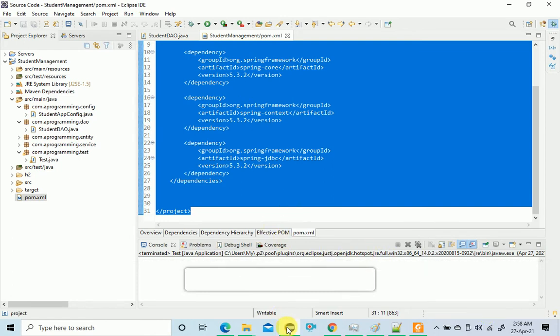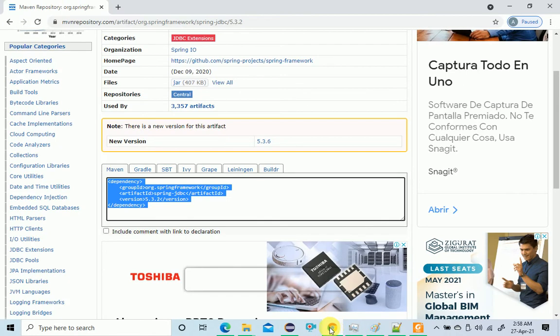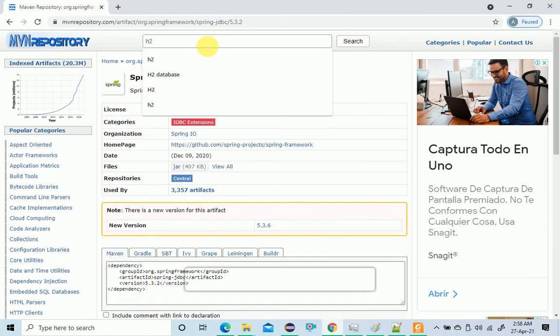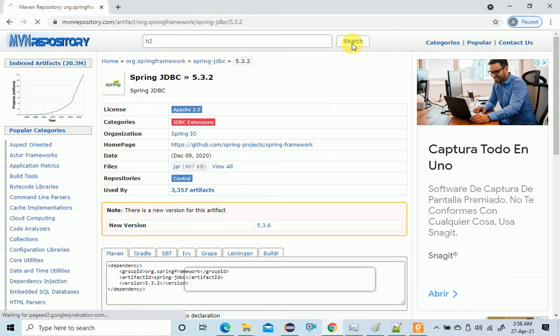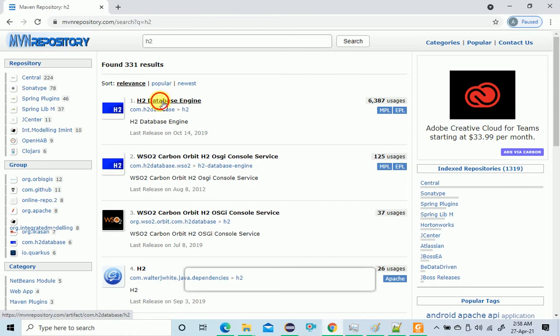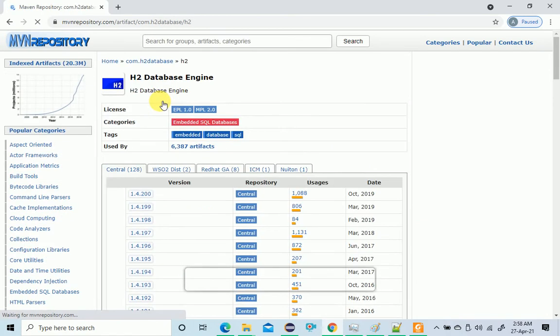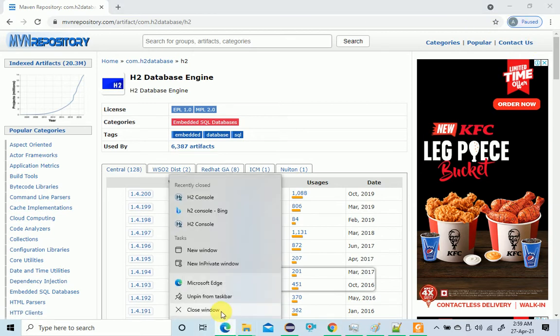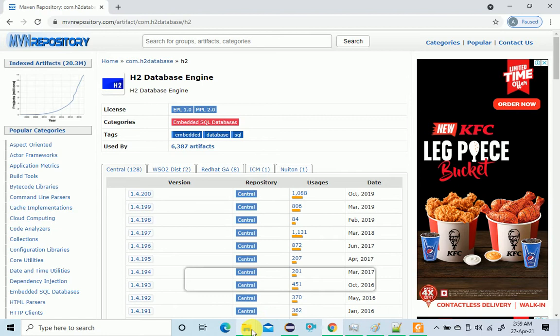And add one more dependency for the H2 database. Search H2, click on search. Choose this one, H2 database engine, click this one. Open your H2 database. Where is my H2 database?